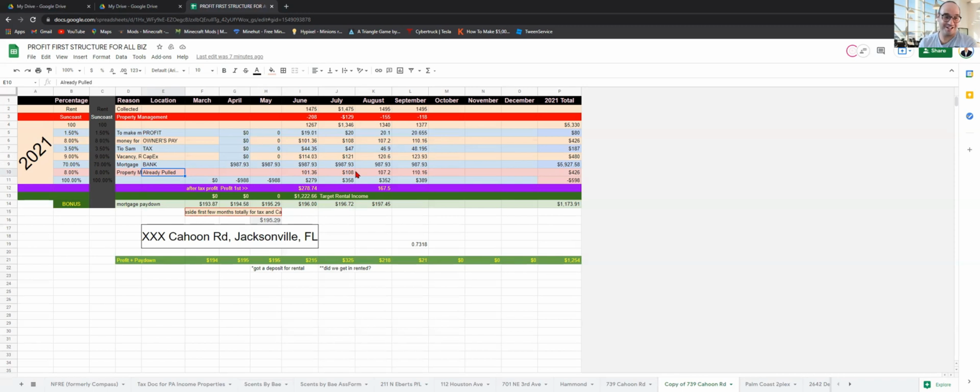Profit First is this system of using multiple accounts to make sure that you always pay yourself. Because the number one mistake we can make as business people is to reinvest all our money into our business and not actually take it out. That's how you end up not having any money. And even operating, I know people where their vacancy and maintenance and stuff is more costly than their profits. And they don't even realize it. So you want to make sure you're not running at a deficit, that you're creating a surplus.